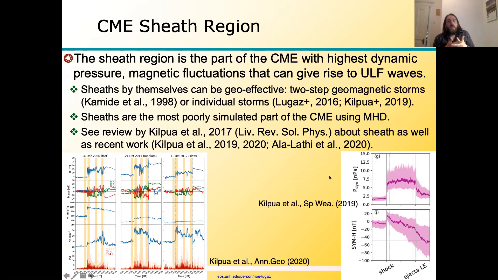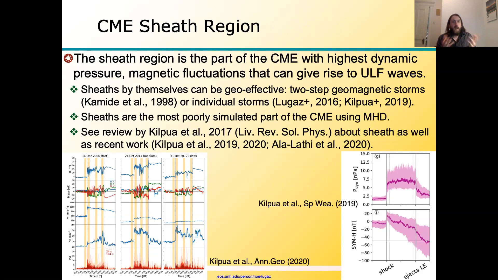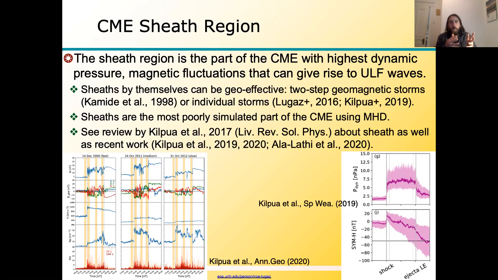Why do we care about sheaths? It's because the pressure is high and not well understood. Also, there are magnetic fluctuations within sheaths that can give rise to ultra-low-frequency waves in the magnetosphere and create effects on the radiation belt. Sheaths by themselves can be very geoeffective. Emilia Kilpua's group has done a lot of work on sheaths, including a living review in Solar Physics, and there are several recent papers on fluctuations and measurements from different spacecraft.